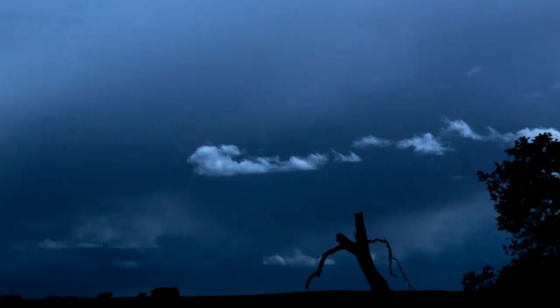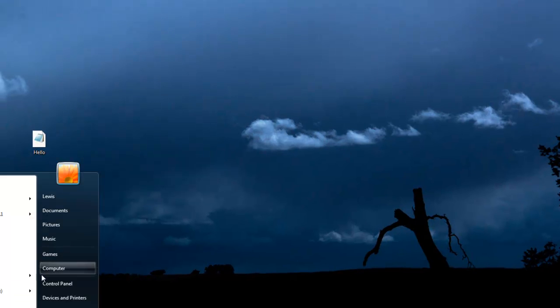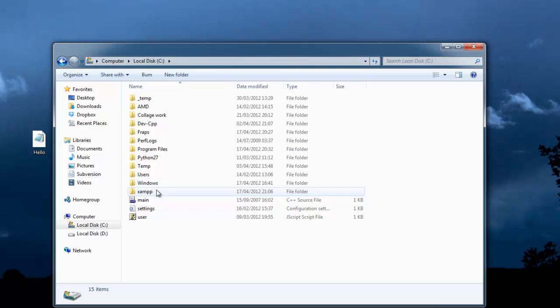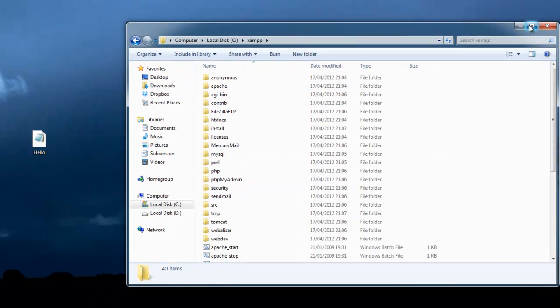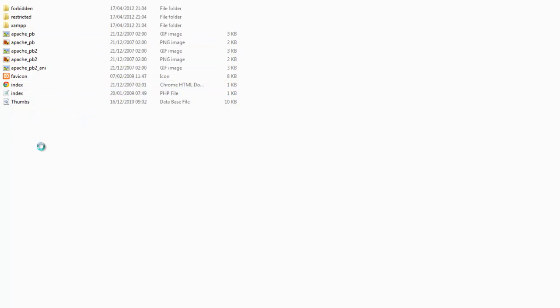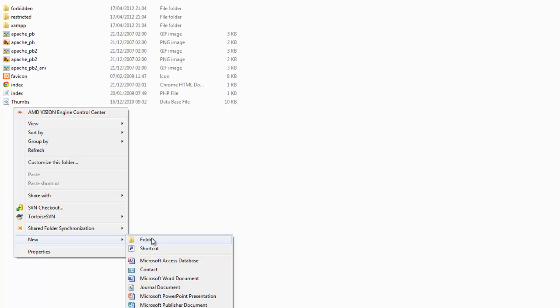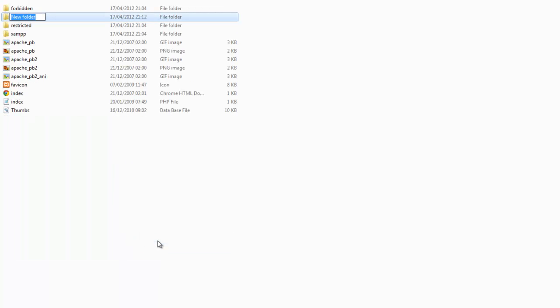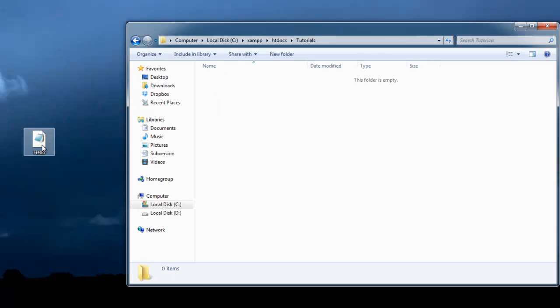So in order to do this properly, we want to navigate to where you saved XAMPP. So mine is here, and once we're in XAMPP, there's a lot of files. You want to go into htdocs, and I'll create a new folder in here. You don't have to, you can just put the file in here, but we want to do tutorials. Go in that and just drag that in there. Alternatively, you could just save from Notepad++ into this directory, but I was being awkward.